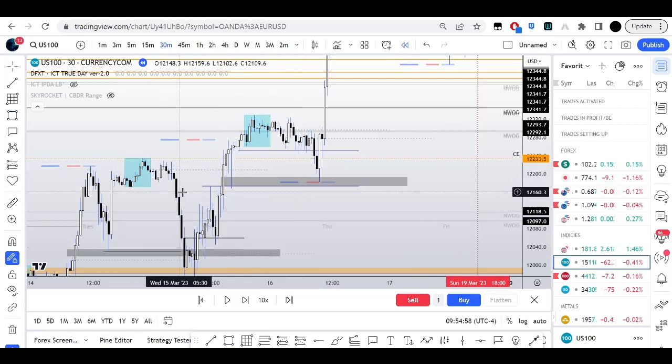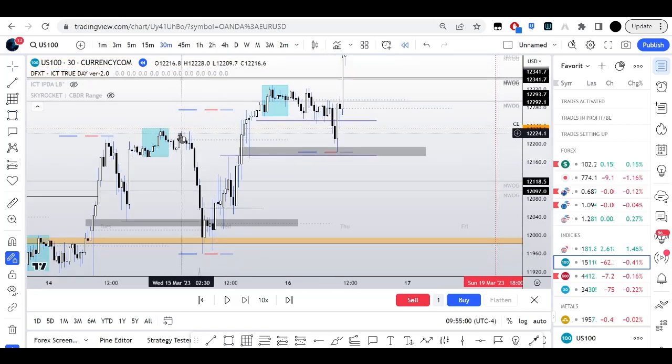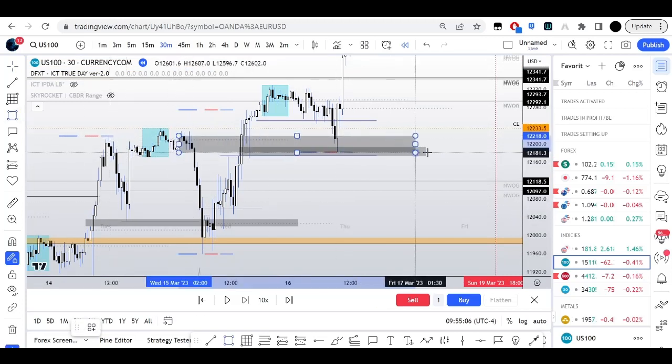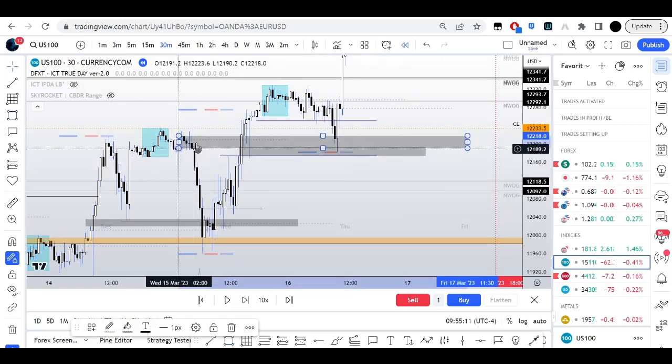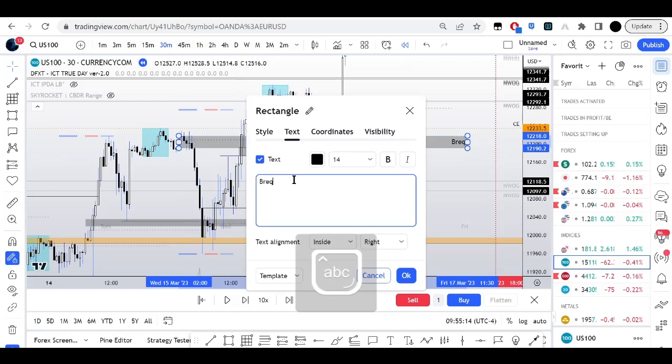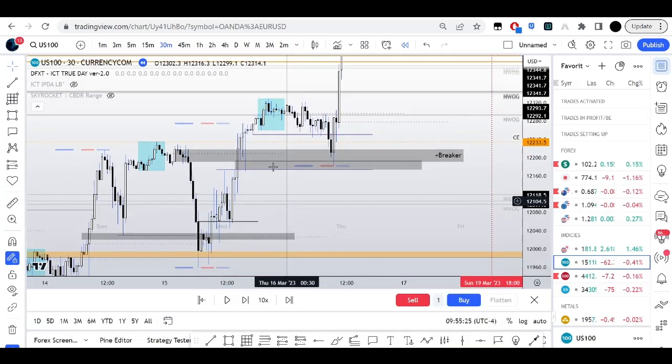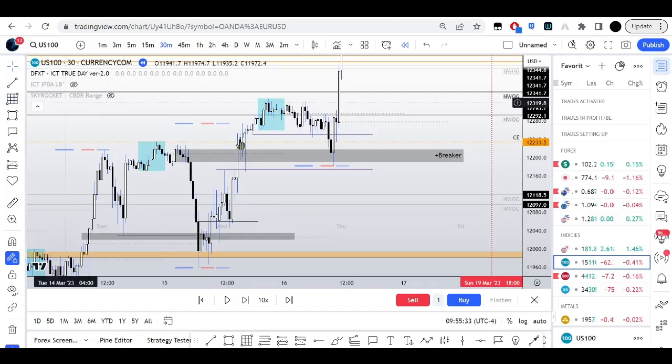Also, you have a breaker, right? You have a breaker, this high right here that took out this low, and I'm going through all this with you, right? You have that breaker there. You can pay attention to that, right? You can annotate it. Breaker, right? I'm just going through this quickly, but you could really get into detail with this. I'll put a plus breaker to show that it's bullish. It's a bullish breaker, right? And here's that fair value gap right in there. I could take that out and just know that price is right there, playing inside of that. Also, you have consequent encroachment of this wick that you could possibly look at right inside of here.